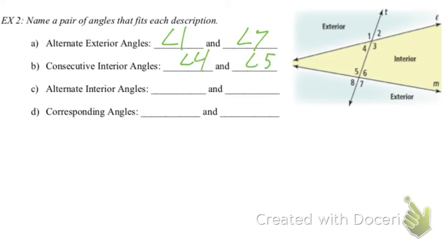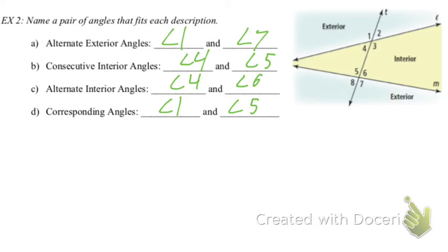Raise your hand if you want to give me a pair of alternate interior angles, okay, go ahead, Elizabeth. Angle 4 and angle 6. Awesome, angles 4 and angle 6. Cool. Raise your hand if you want to give me a pair of corresponding angles. Christian. Angle 1 and angle 8. Not quite. Angle 1's at the top left and angle 8's at the bottom left. Kenny. Angle 1 and angle 5. Angle 1 and angle 5. They're both at the top left of their intersection. Angle 1 and angle 8 would be same side exterior.